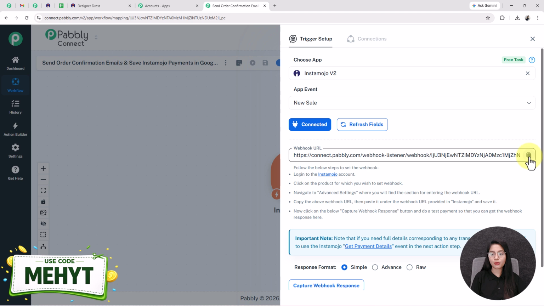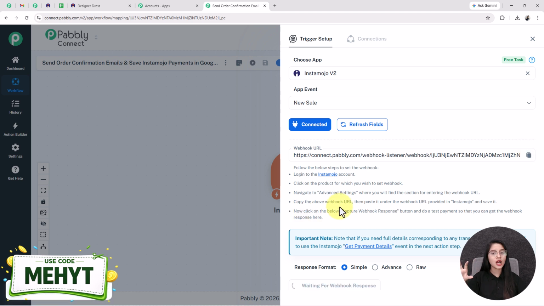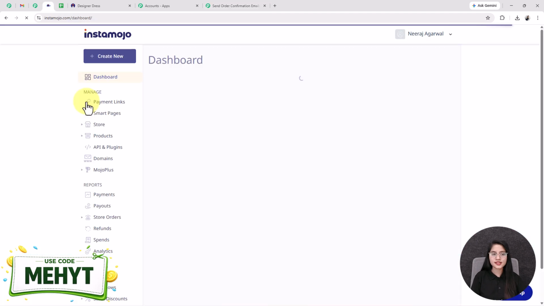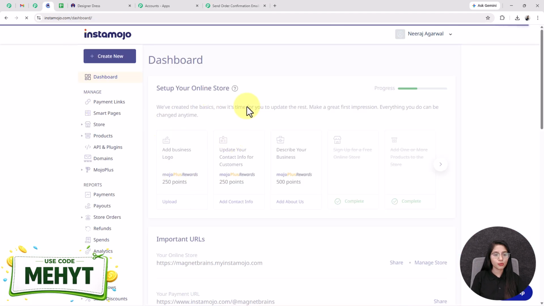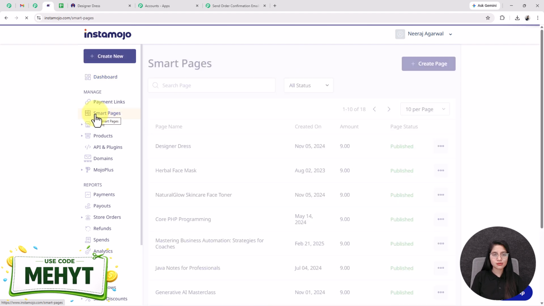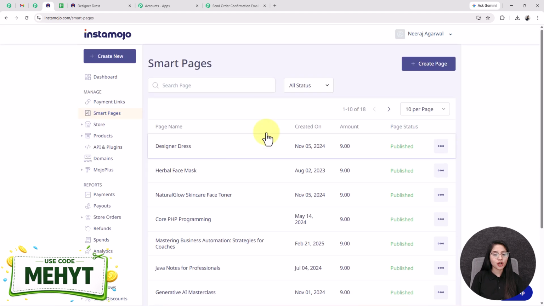So at first, I am copying this webhook URL from here, and now I am going to take you to my Instamojo account. See, this is the dashboard of my Instamojo panel where I have already created some pages. So I am clicking on the Smart Pages button and selecting the product from here, that is design address.